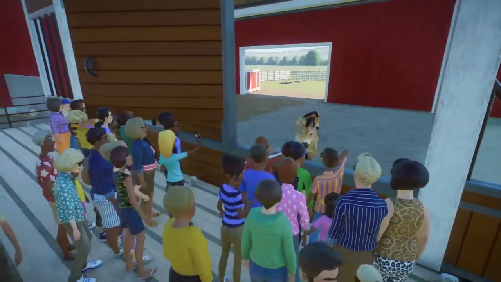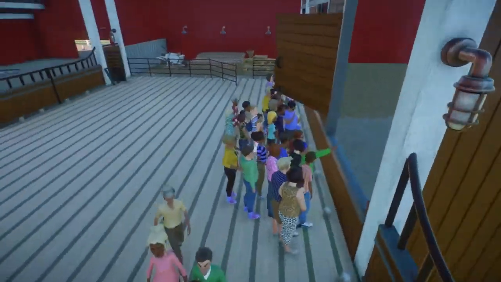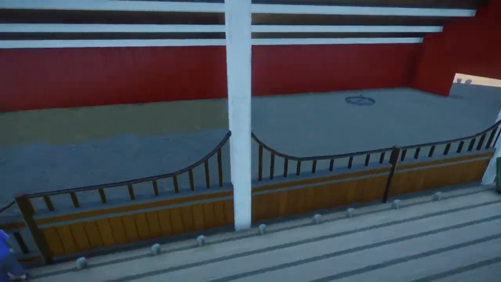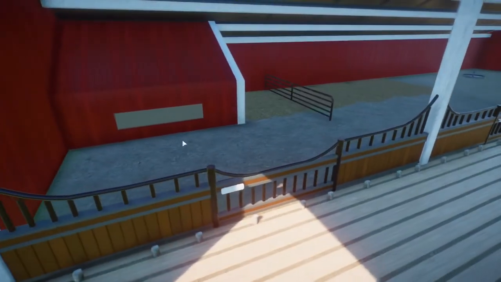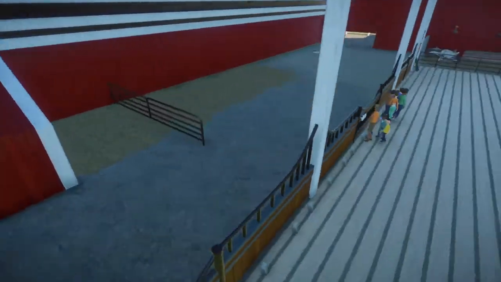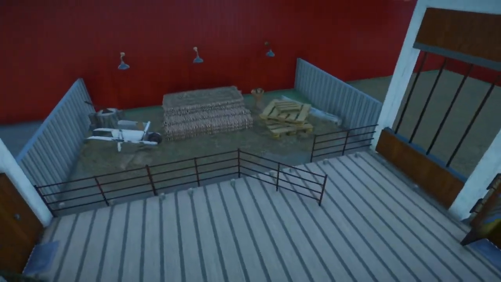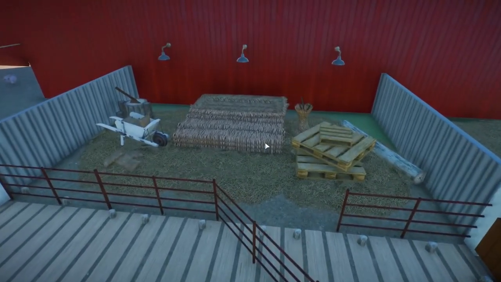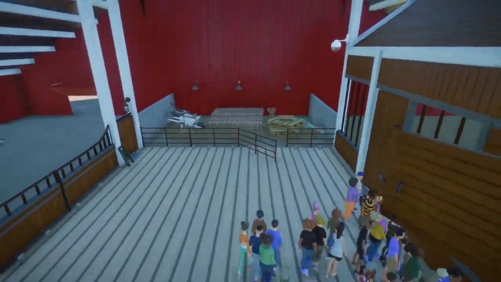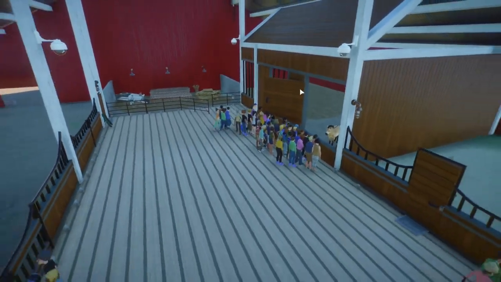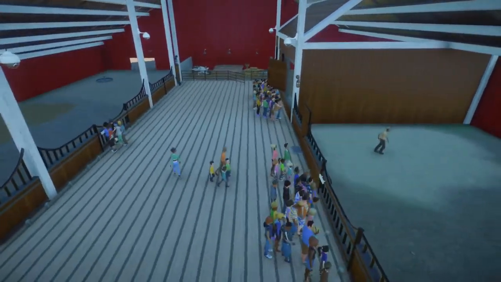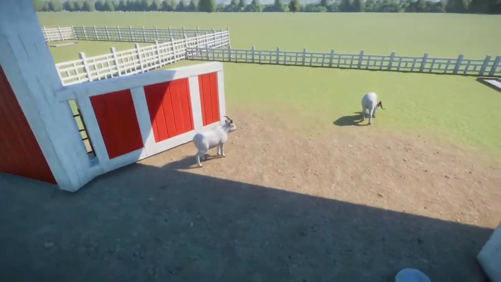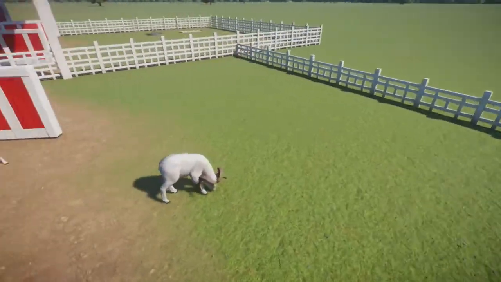So yeah, look, taking some selfies and some pictures of our horses, and this is the inside area for our pigs as well. They've got a little shelter there which our guests can still see into, but it's a bit more private for them. And there's our little area where we would naturally keep our stuff we need to maintain this farm slash barn. Obviously, we've got security cameras as well as lighting in place. There's one of our cleaners just cleaning up the poop. And we've got outside, and there's where our sheep can go.